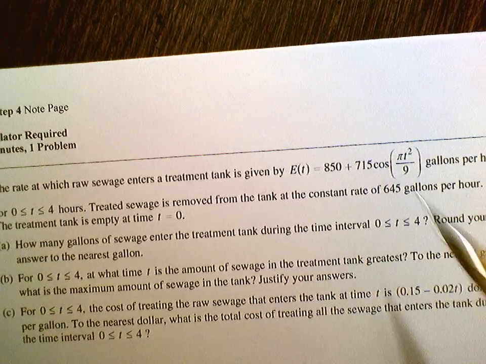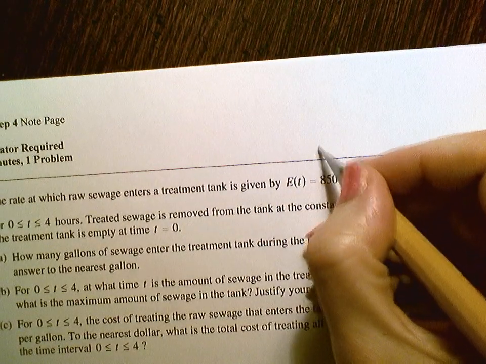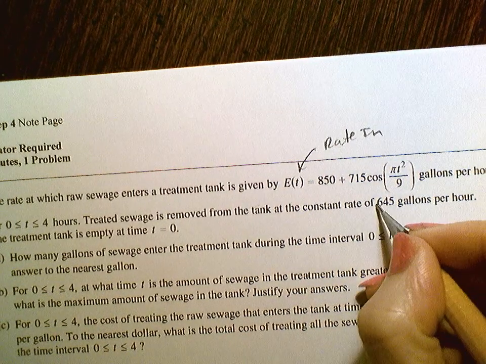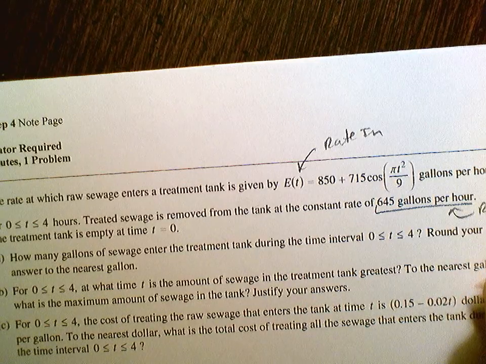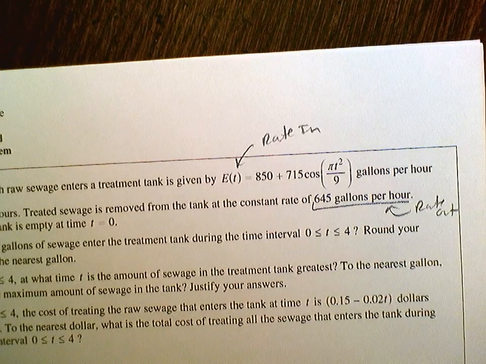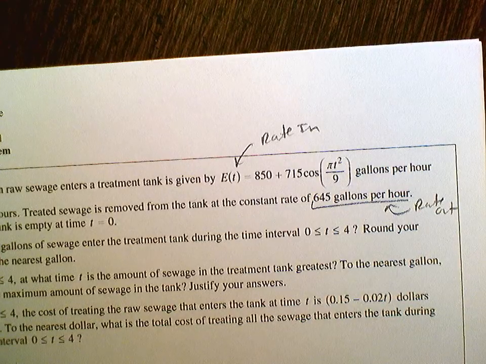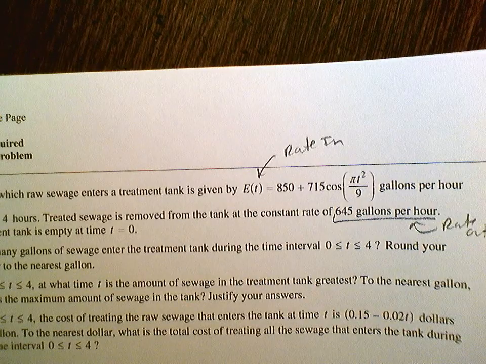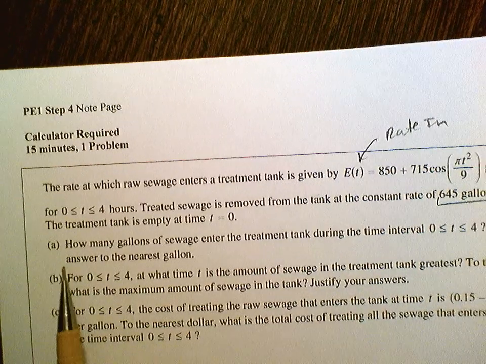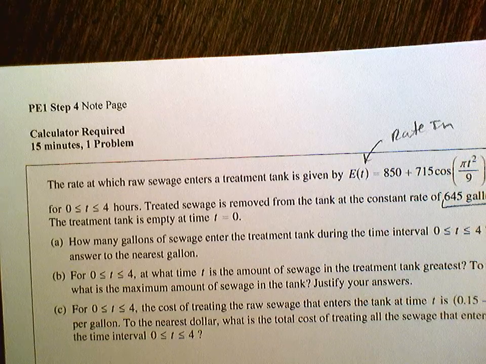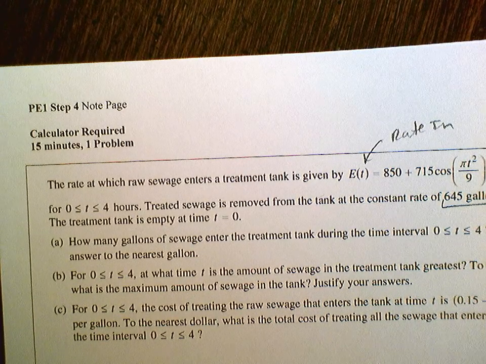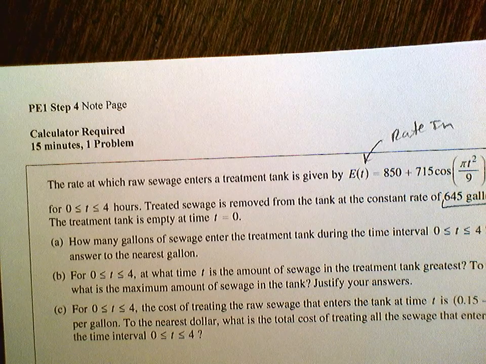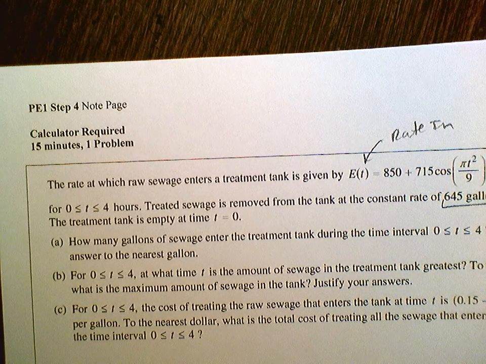Oh, and right away, guys, you should be thinking rate in, rate out. So rate in, and then this is rate out. Okay, rate in, rate out. And so if we want the rate of change of the sewage in the tank, it's going to be rate in minus rate out. I think just about all of you recognized that, but some of you jumped the gun. You did rate in minus rate out a little bit too early, so I wasn't able to give you any points, but I was really pleased that you noticed that.